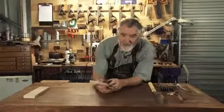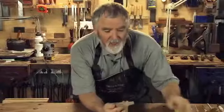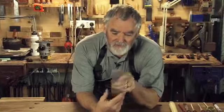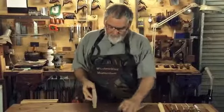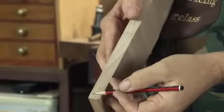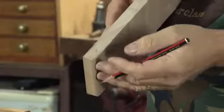Hi, welcome back. Just before the break, we made a dovetail jig that we're going to use, and we set some marks for the rails to build the carcass for our table. Now what we've got to do is set out the dovetails. How you do that is you work out, first of all, how far in you want your dovetails to go. Now you don't want the dovetails to go right to the very end, because that weakens the side and you'll get blowout. If you have it too narrow, then you get very weak dovetails and it doesn't hold.